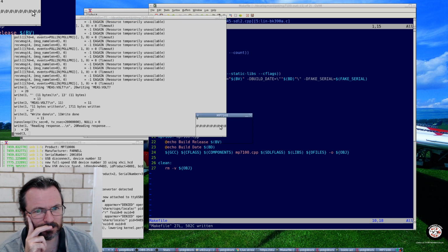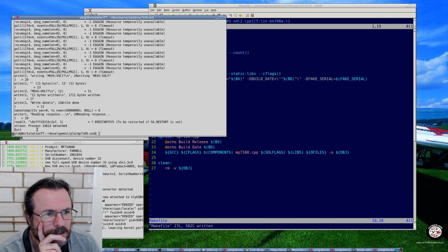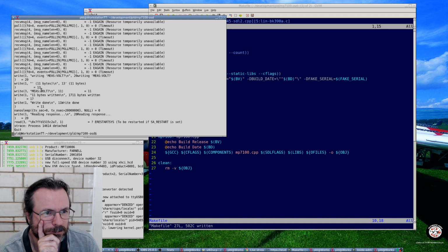Wait a second. It's reading from the right port, but it's writing to the wrong port. Oh no, wait. Damn it. Misleading myself.